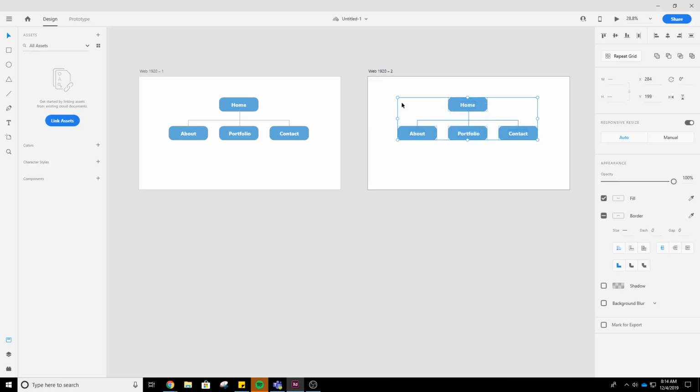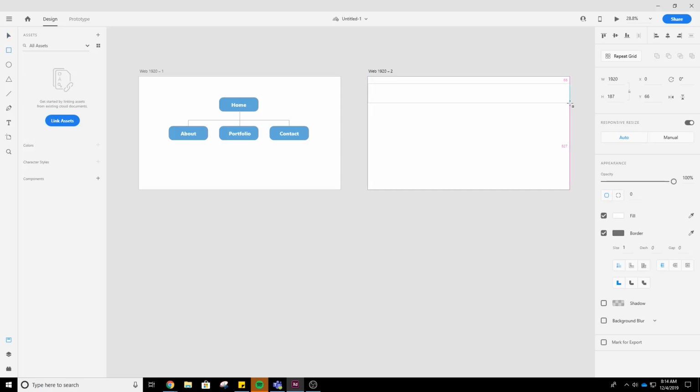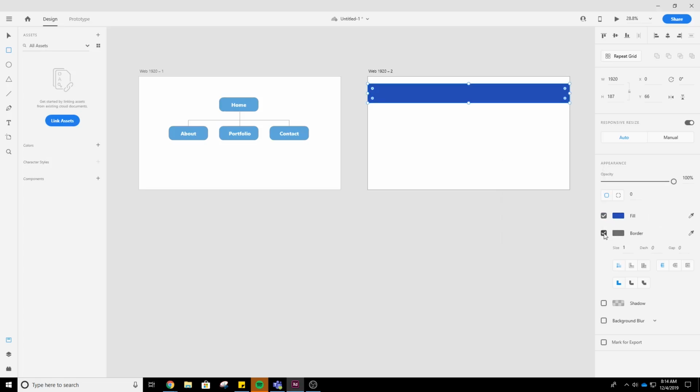So I'm going to now go ahead and create my wireframe or my mock-up for the page itself. So you're going to do the same basic thing. You're going to think about the layout that you want on your page and just start building. So maybe I want a nice big header up top, and I'm going to change that to a different color. Take the border off, so there's no border. You can change the transparency, you can add shadows and things like that as well.